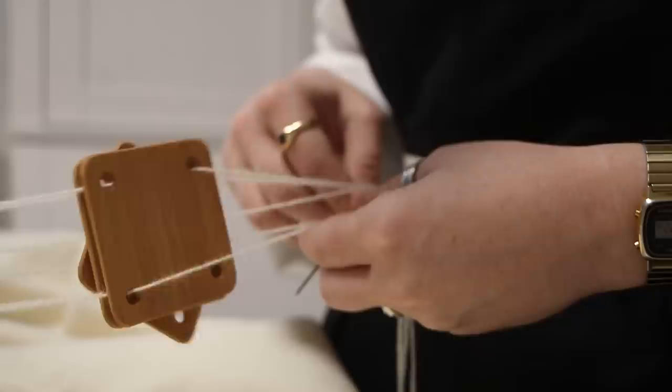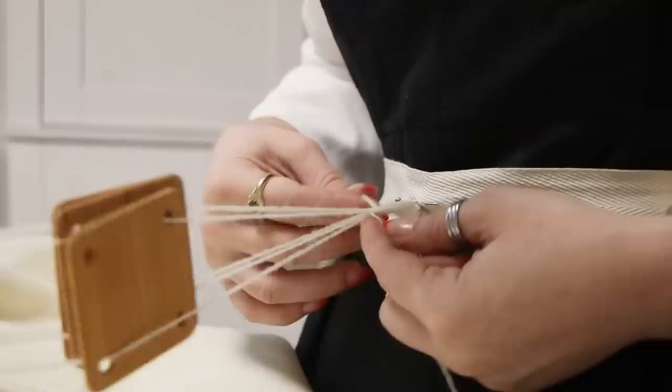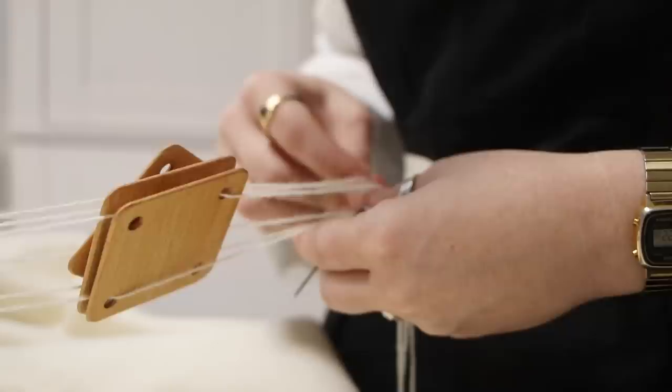Before stitching threads to the garment, I recommend weaving a little starting tab — an inch or two is plenty. I mainly did this because I wasn't sure how to start right on the fabric, but I found that inch of free woven tape very handy when finishing the hem at the end. To weave, twist the cards to create an opening in the threads — that's called the shed — and thread your weft yarn on a needle through that opening. We won't be using a shuttle because you'll need to stitch into the fabric with every pass of the weft, which a shuttle simply won't do. Weave back and forth, turning the cards a full 180 degrees so the threads that were on the bottom are now on top. Try to turn the cards in the same direction with every stitch.